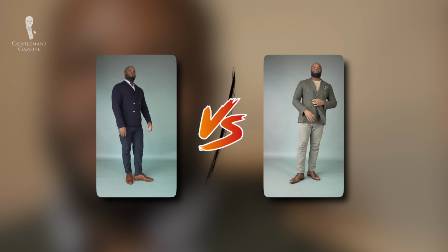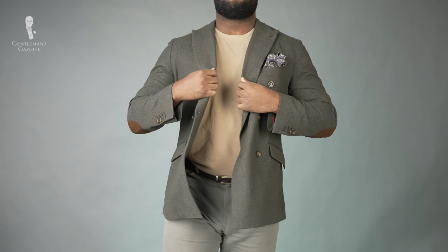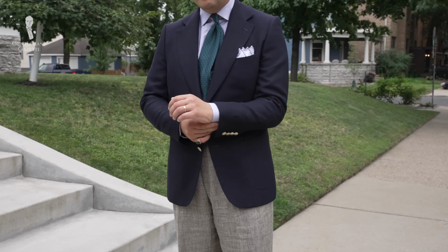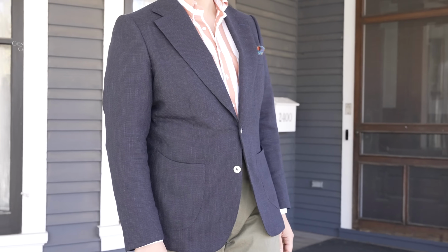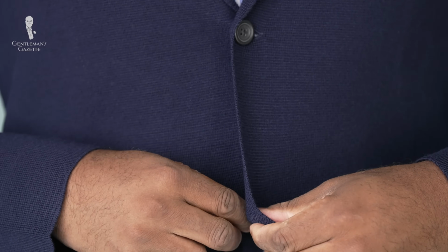It's also worth noting that the cut of a sweater blazer isn't always as flattering as that of a traditional jacket. One of the biggest perks of structured jackets is how they enhance your physique. The silhouette achieved from a well-fitting jacket happens after the consideration of the golden ratio, when fabric that is woven instead of knitted better suits the goals of helping to structure a silhouette much more than a knitted fabric could handle. So, if your goal is to appear trimmer and more athletic than you would be otherwise, a sweater blazer isn't going to have the same effect. In fact, sweater blazers are usually shorter than a sport coat or blazer, and the buttoning point on a sweater blazer that's too small will make you look larger than you are.